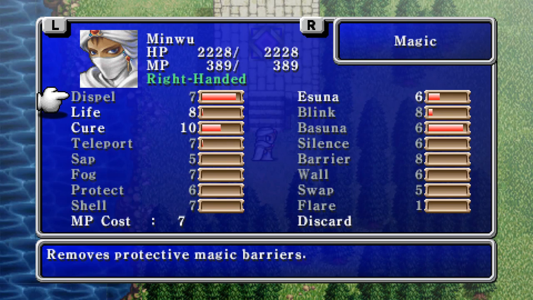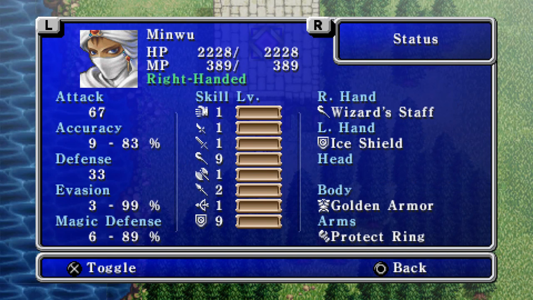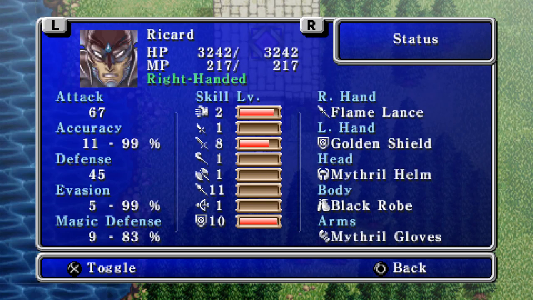You want to increase your weapon and shield to about 7. You see, most of my weapons, he uses a staff, it's at 9. He uses swords, 10. He's been using an axe, 9. He's using the spear, it's an 11. And a sword. So, okay. And Minwu's Teleport is godly. I'll show you what that means in a minute.